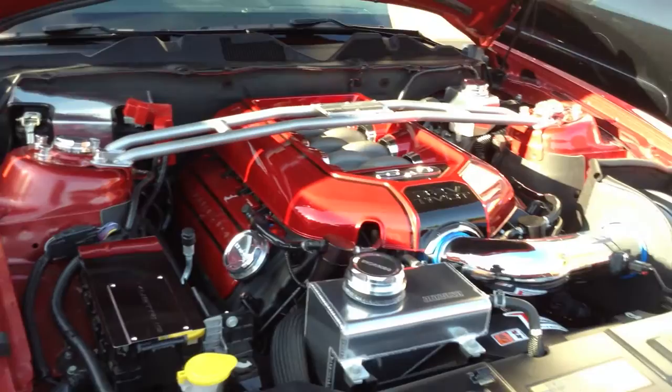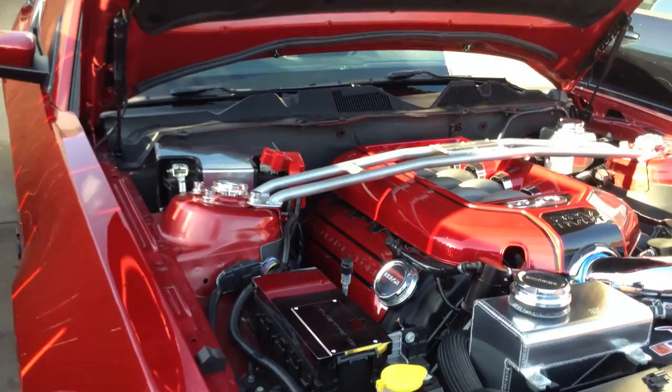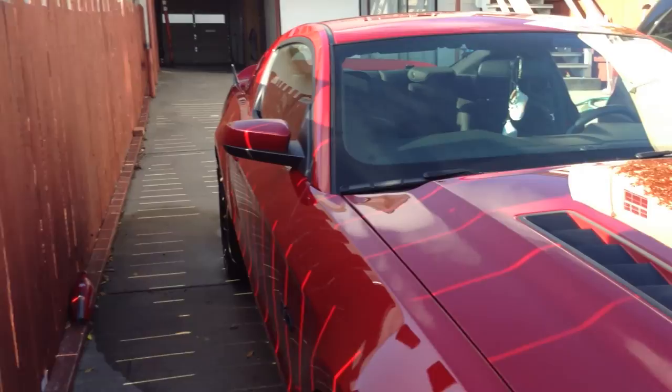Overall, I spent almost 10 grand with all these modifications that I put on here. Kind of a little overboard, but that's the price of owning a Mustang. Very addictive and very modifiable.